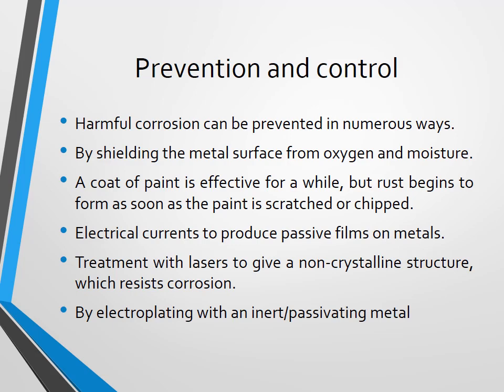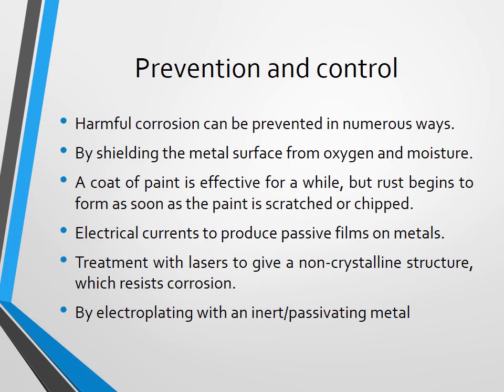For this purpose, we can paint the surface. Painting the surface prevents the direct exposure of the metal to the environment, but this paint is not effective for a long time, because if the painted surface is scratched or chipped, then soon the metal gets exposed to the environment and it starts to corrode.